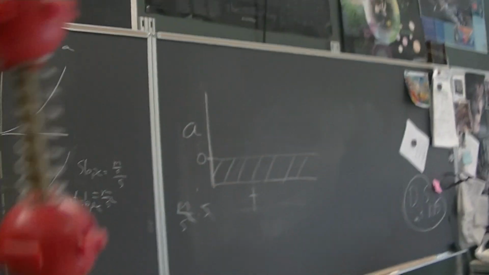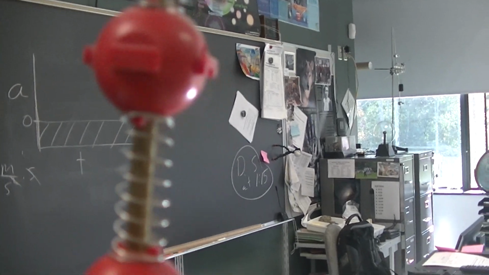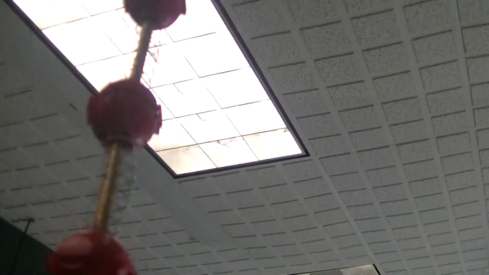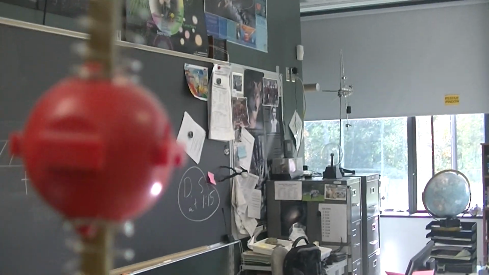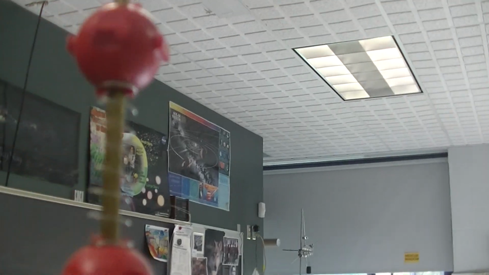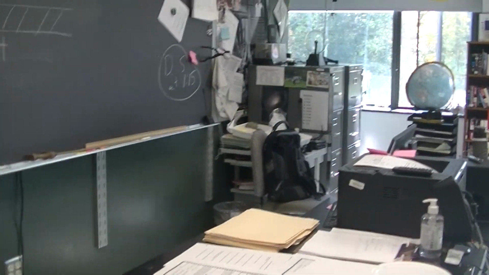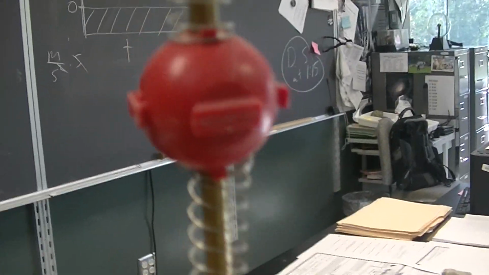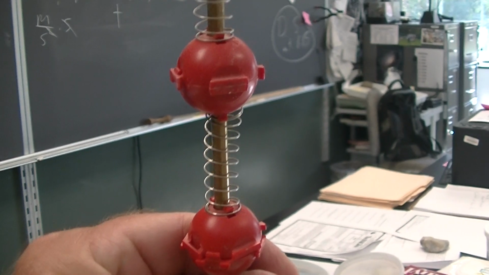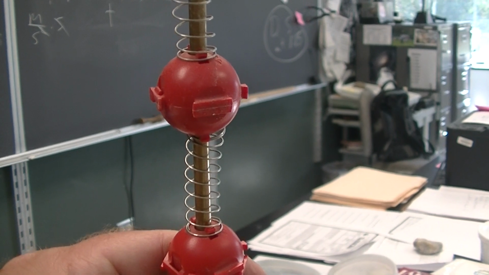If I take this up and just hold it so you can see it. How hard does the spring on the bottom have to push up? Well, the spring on the bottom has to deal with all of the weight on top of it. So the spring on the bottom, you'll see, is compressed far more than the spring on the top. Why? Because that spring on the bottom has to keep pushing up until it's pushing up equal to the weight of all of these on top of it. The spring on the top just has to hold the top ball.